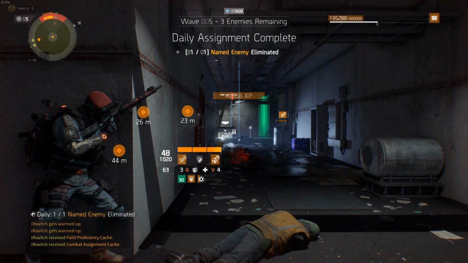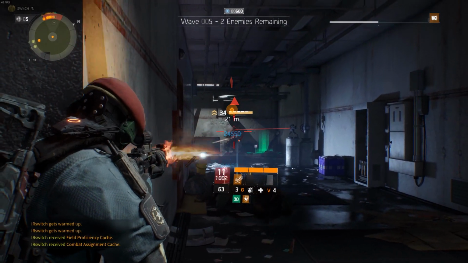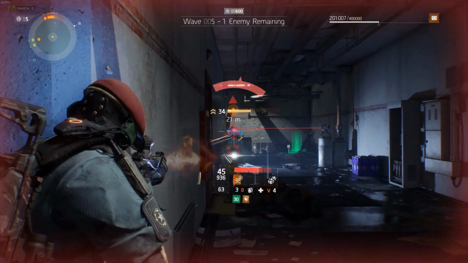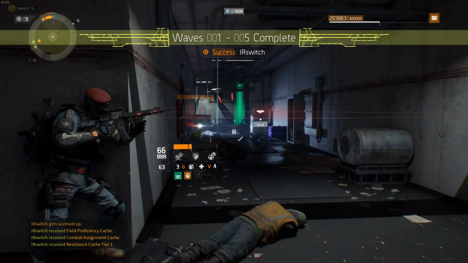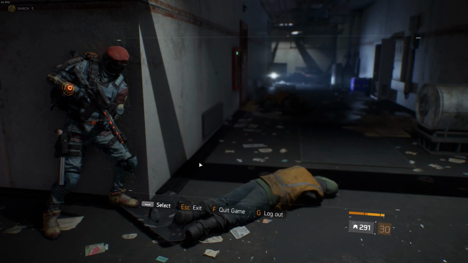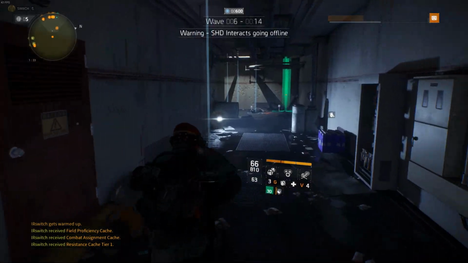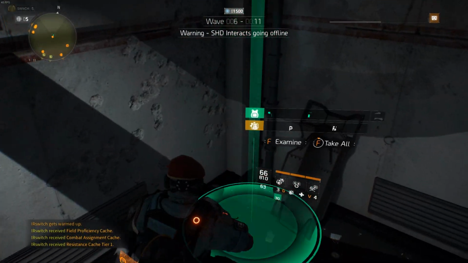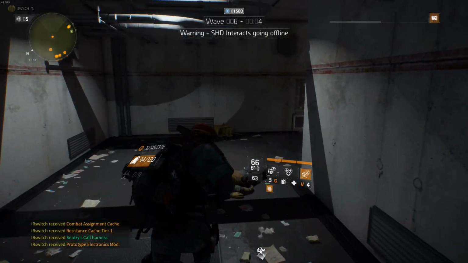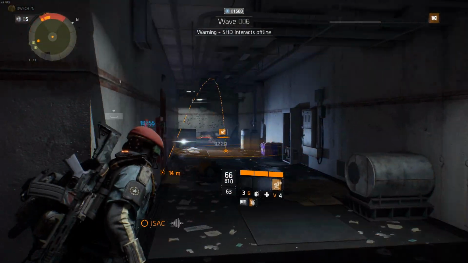Eliminate all hostiles that remain. You've got 3 hostiles left. I'm seeing 1 more hostile. Prepare for loss of shade tech capability. Next wave in 20 seconds. Next wave of hostiles in 10 seconds. Alert. Shade Tech interacts are offline.